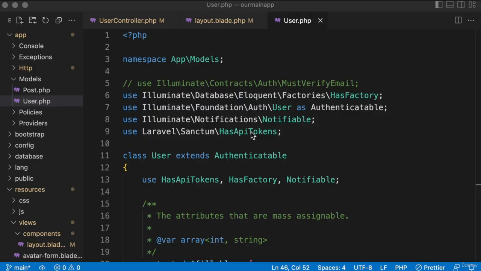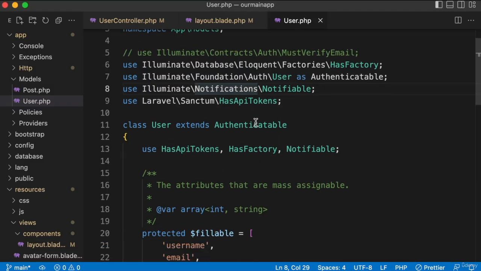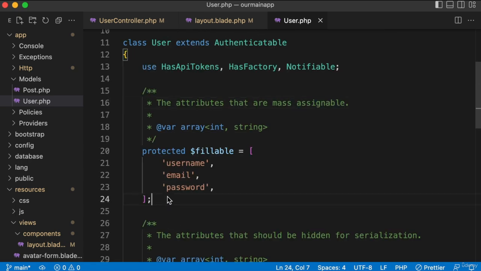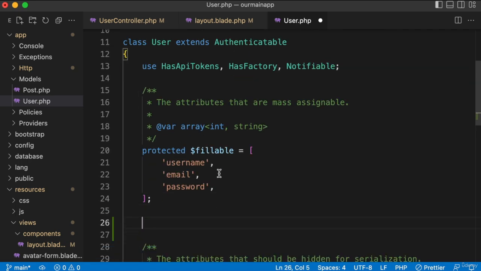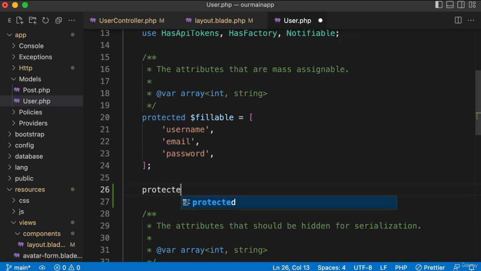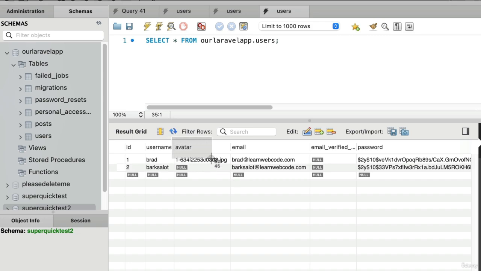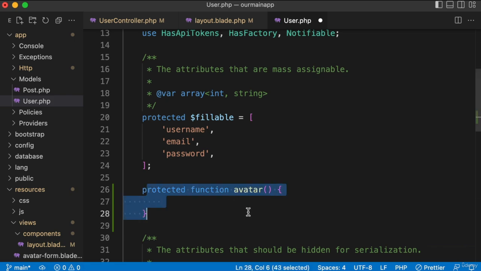Well, check this out. Back in our model, user.php, maybe right below this protected $fillable, so just in the user class, right about here, I would say protected function, and now the name of the function matters. I'm going to name it avatar, so avatar parentheses, curly brackets, because that's the name of the field or column that I'm trying to filter, or make a decision based upon, or change this value before it actually gets to us. If that doesn't make sense yet, that's okay. I think in about a minute or two, this will make perfect sense.